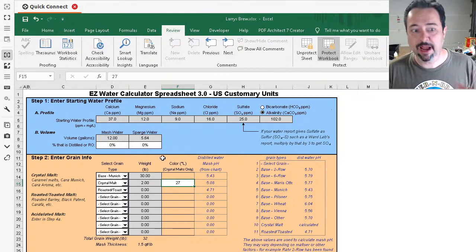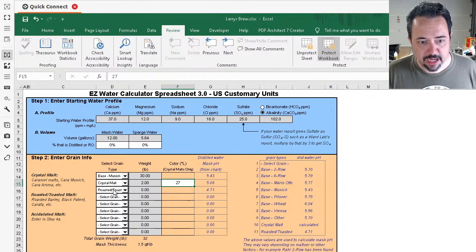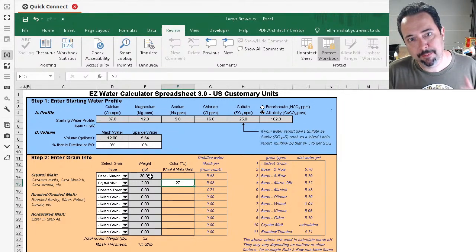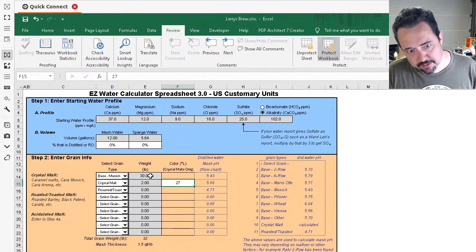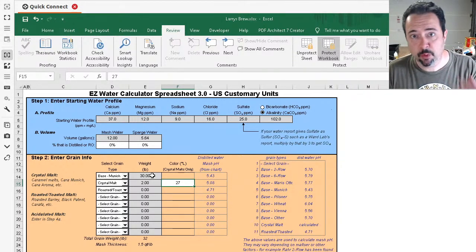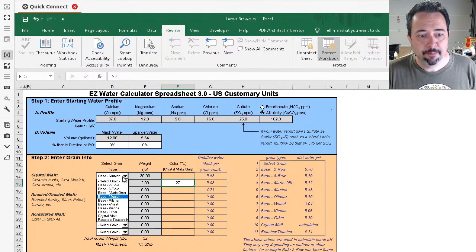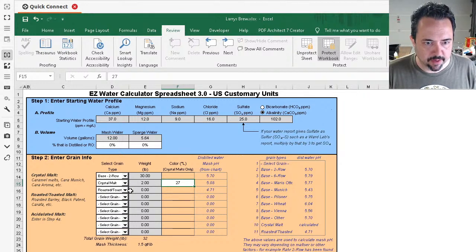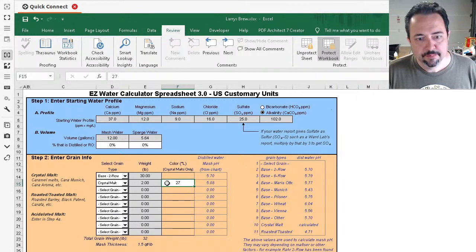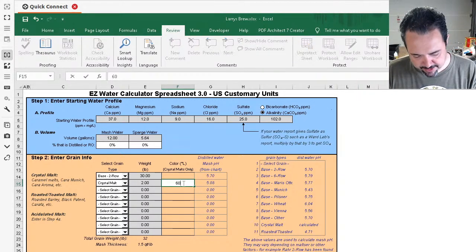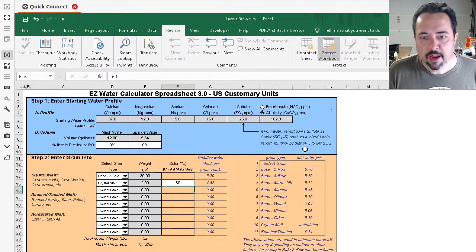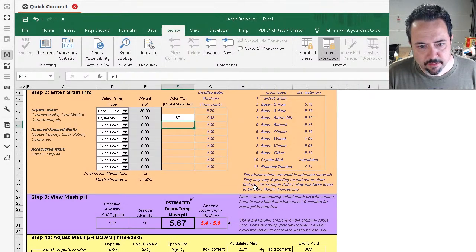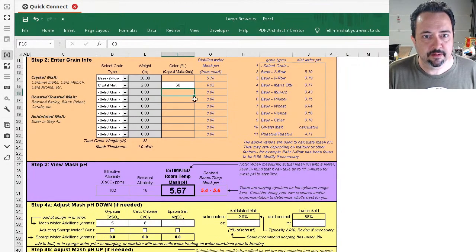Now, what I don't have automated is the type of grains to pick from, but I do automatically populate the weights. So I got 30 pounds. Remember, I changed it from 20 to 30 pounds for the base malt. But my base malt isn't base Munich, it's base 2-row. And these have an impact, and it's crystal malt, right? And then this is no grain. And I could punch in my value here for Lovibond. And you may not notice it because my spreadsheet isn't large enough to show you all at the same time.